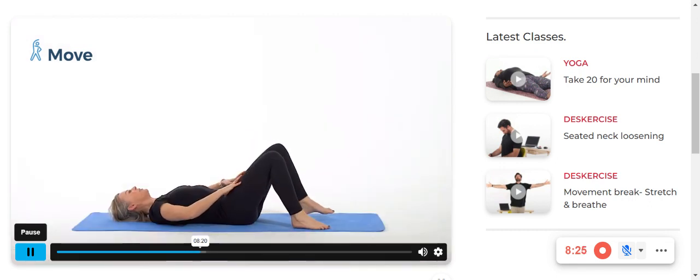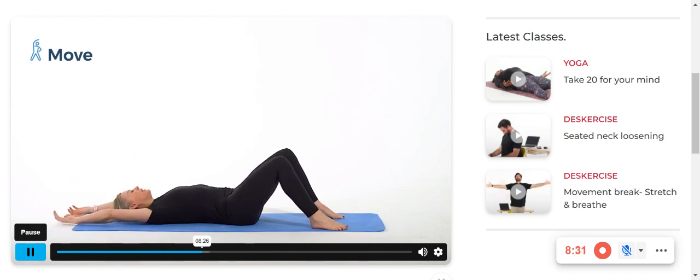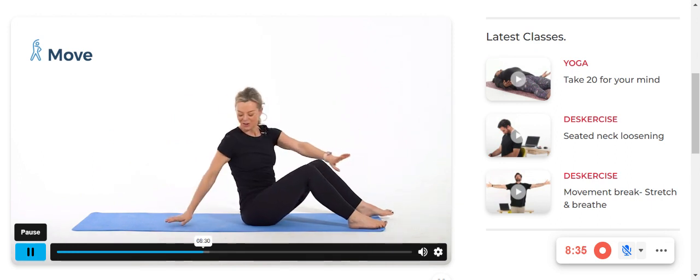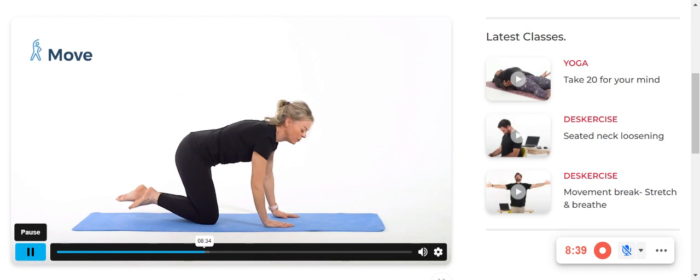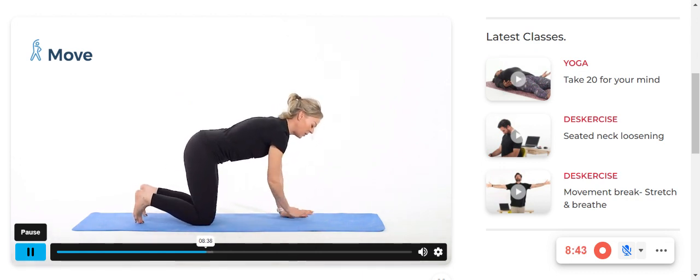Placing the 2 feet onto the mat, bringing a big inhale as you bring the arms overhead, and then as you exhale, using the breath to lift yourself up into a seated position. Lovely. Turning, coming on to all 4s, guys. So we want to tuck our toes right in underneath here. 10 fingers are spread wide and the knees are in line with the hips.